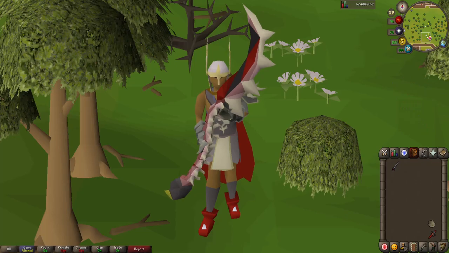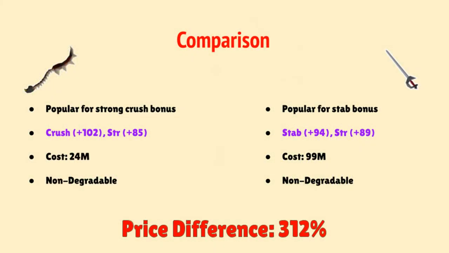With that being said, let's get right into the comparison. So starting with the Abyssal Bludgeon, it is very popular for its strong crush bonus. It has a crush bonus of 102 and a strength bonus of 85. It comes at an expensive cost of 24 mil and it is non-degradable.